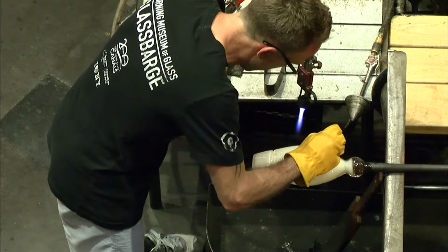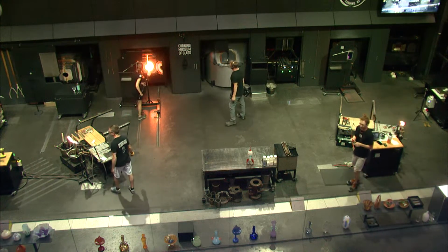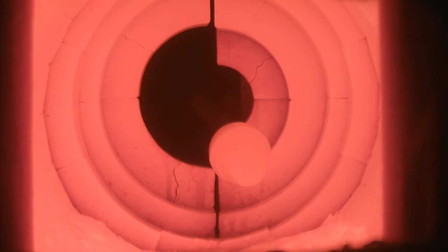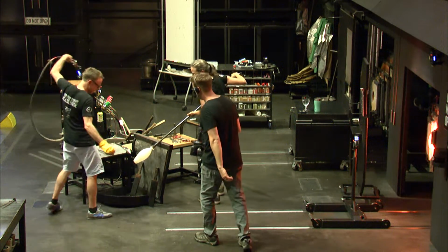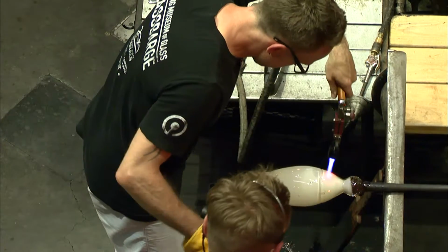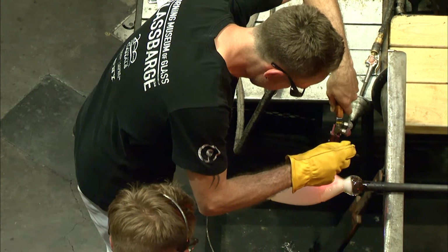So the powders will go on the very outside surface, but to get the white base of glass, he started with something that we call color bar. We get these long rods of glass color. We break them up into smaller sections. We preheat them to about 1,000 degrees, and then we can pick them up and shape them and put them over the top of the bubble. So these are just two ways that we can apply color to our glass.